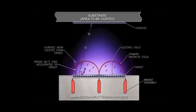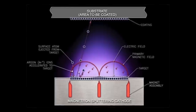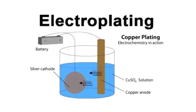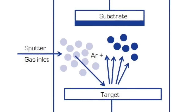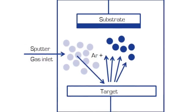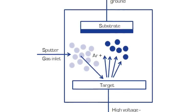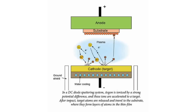Sputtering discharge, as used in manufacturing, is a dark to glow mode current in plasma used to deposit thin films of material onto a substrate surface. It's analogous to electroplating or galvanic reaction in a fluid. An electric field accelerates positive ions in plasma to collide with the source material, which breaks molecular bonds, eroding the source material. This is what the term 'sputter' refers to — breaking away of particles which then drift in an electric field to coat the substrate. The source material is the cathode, and the substrate is the anode in the circuit.